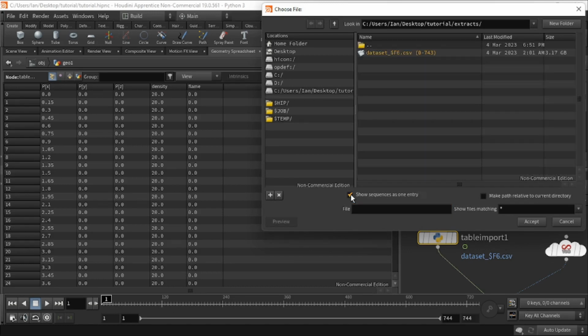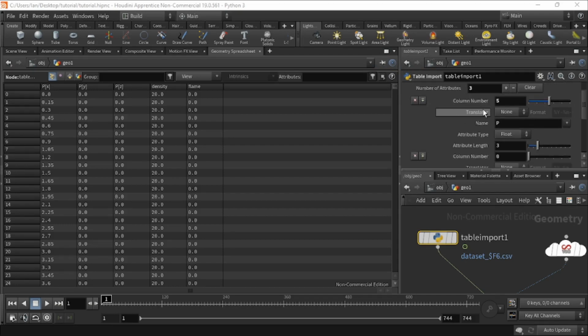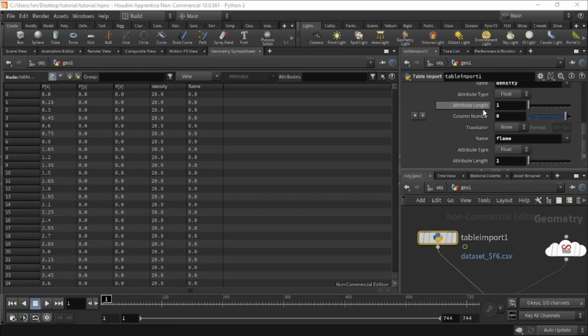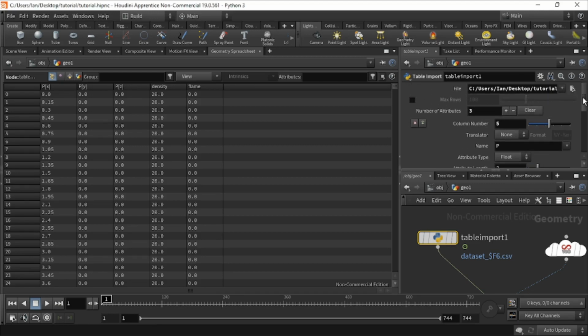You can import it as a sequence. Then you just fill this out. It's pretty straightforward, but the values you want are the naming convention. I'd be here forever if I explained everything, so I'm just giving you the bare bones.